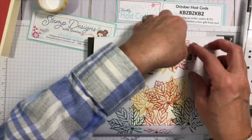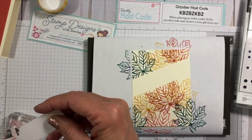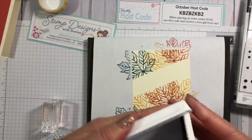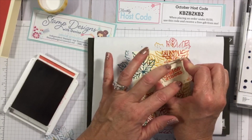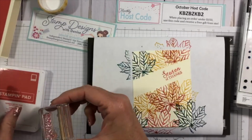So we'll remove our masking, and as you can see, I have that area right there now ready for my sentiment. I'm going to do Season of Thanks in the Terracotta Tile. And because this sentiment didn't go all the way across like my last one did with the Happy Halloween, I sort of have this empty space here.